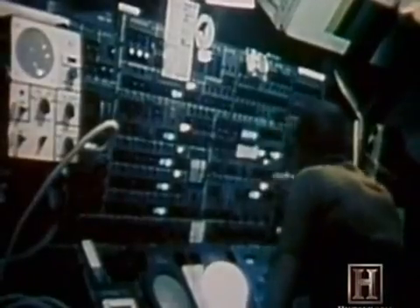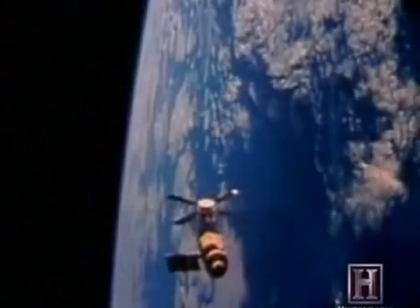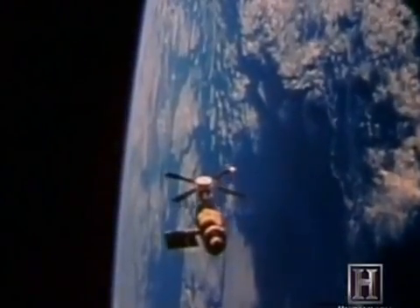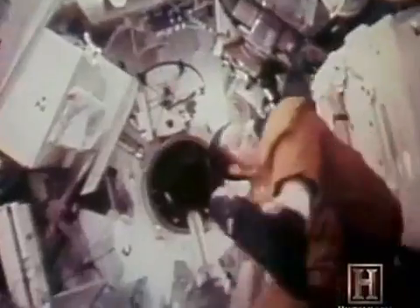The temperature inside Skylab eventually stabilized at 80 degrees. Days later, the astronauts performed a spacewalk and freed the jammed solar panel. With only one main solar panel and a makeshift heat shield, Skylab looked worse for wear — but the space station worked. As one astronaut put it, Apollo 13 was the mission saved by flight control; Skylab was the mission saved by the engineering community. It was a great 10 days watching everybody do their job. Astronauts Joe Kerwin, Pete Conrad, and Paul Weitz lived on Skylab for a record 28 days. Over the next 12 months, two additional manned missions followed. In 1974, the hugely successful Skylab program came to an end.